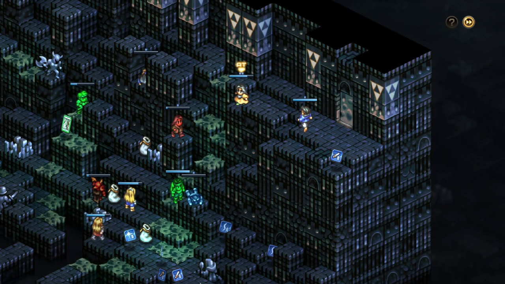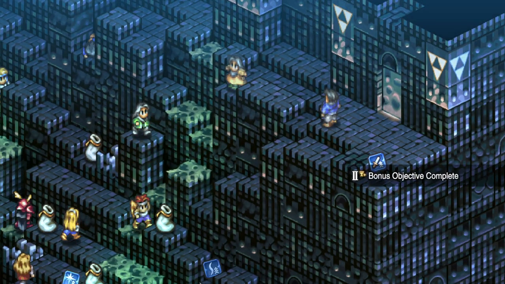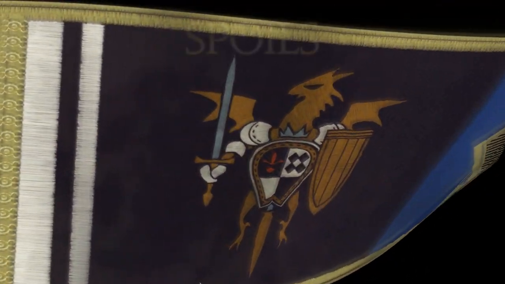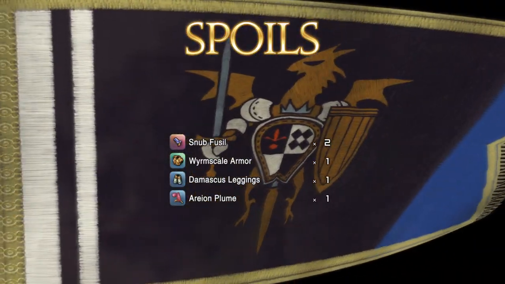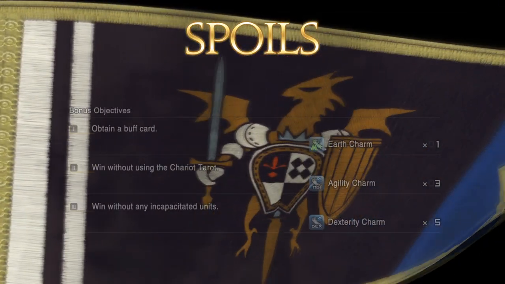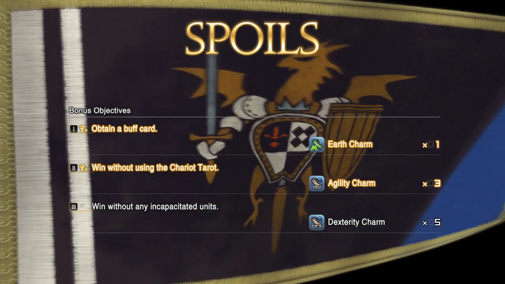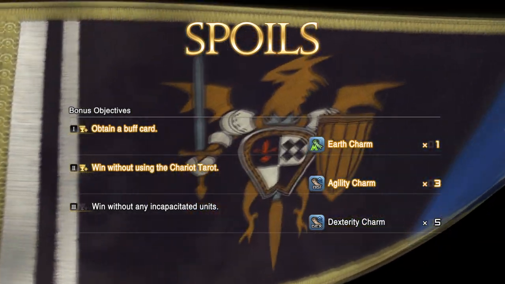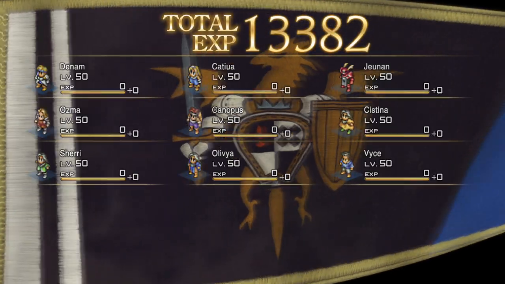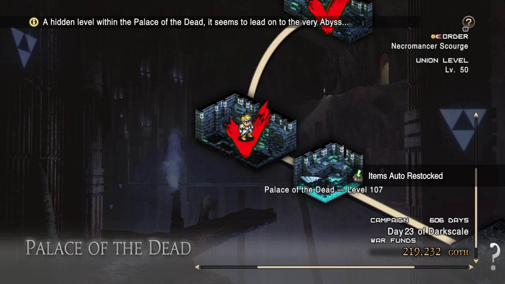Alright, that's another enemy down. We did have some people get incapacitated, but I don't know if that was some of the terms of condition, or terms of victory or not. 2 snub fusels. Interesting. Okay, so yeah, we were back to getting those. Agility charms. Would have rather the dex, especially since it's 5 of them. My god. Yeah, that would have been cool, but oh well.